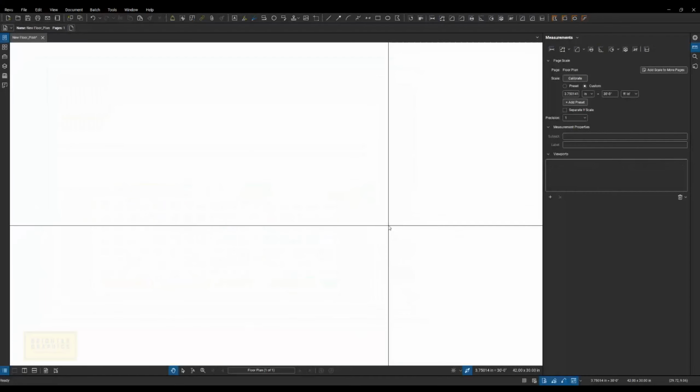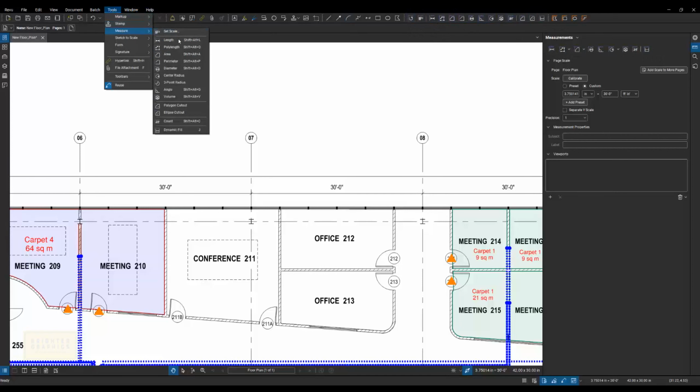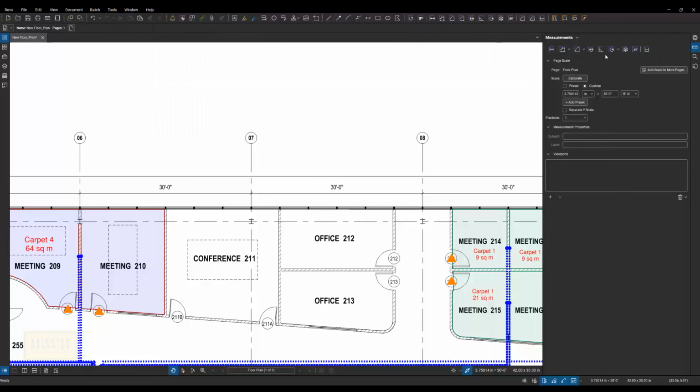Bluebeam investment. Next, I want to go through, I like to get all of my measurements up here. There are other places where they're located. You can see in this particular profile, I've got all my measurement tools across the top. In a toolbar, under Tools, Measure, you also have all of your measurement tools. I personally like to get them off of the top of our measurement panel because I'm always looking at the different properties inside of that measurement panel, and I'll show you why.